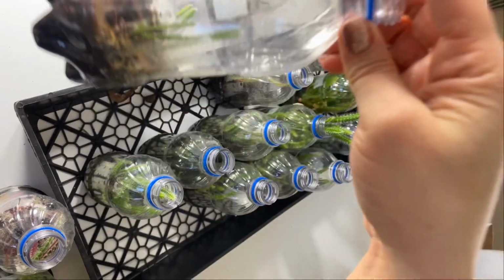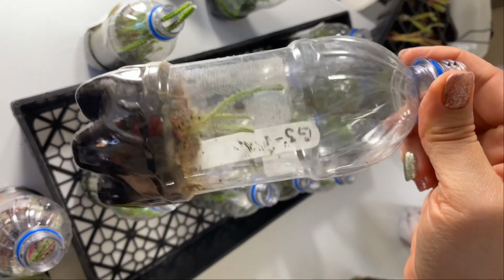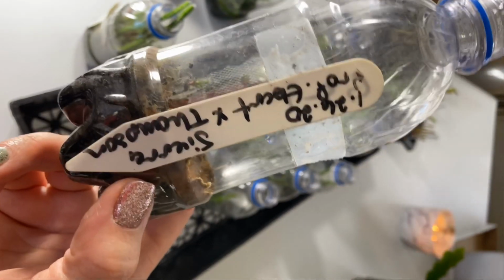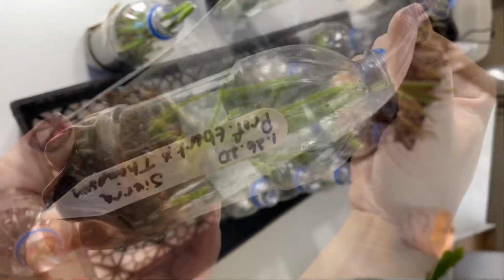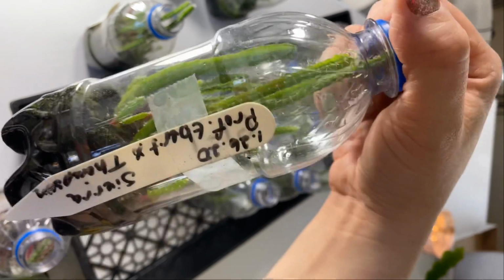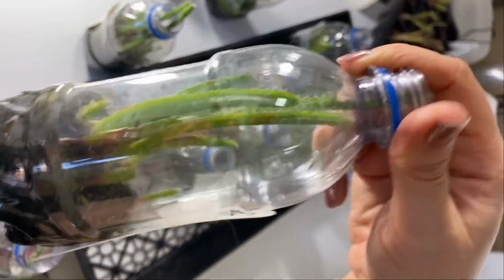Not all seedlings do all that well. See this? It's kind of a sad state of affairs going on in there. This one is my cross. This is Professor Ebert crossed with Sierra Thompson. Here is a different group of Professor Ebert crossed with Sierra Thompson. Again, January 26, 2020 is when I planted these.